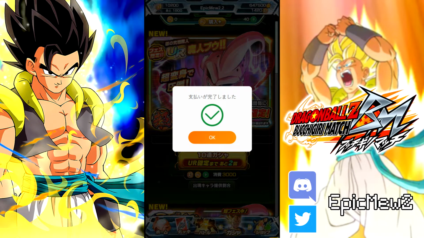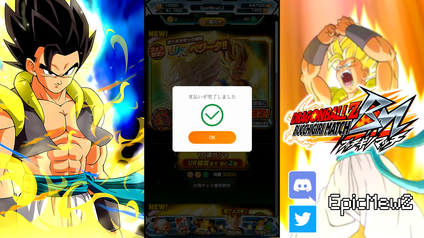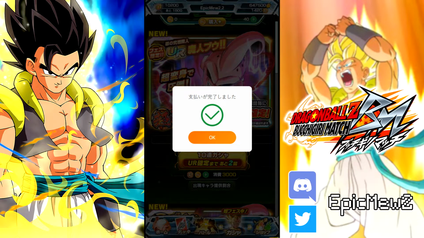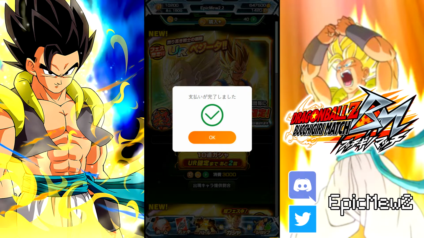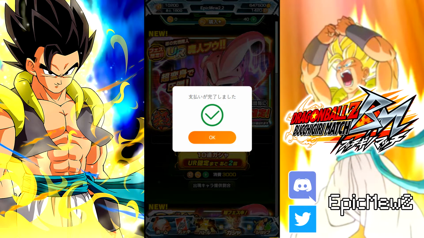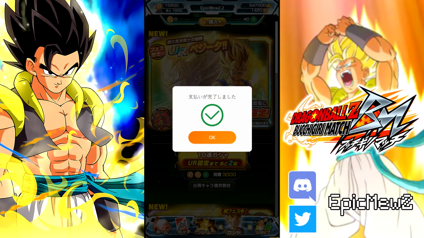He's 6, right? 7. Yeah, 7. And what's the last card? Help me, I forgot. The Galick Gun Kamehameha Goku and Vegeta. Yes. So, I was like, oh my gosh, this is an amazing banner. I'm going to summon on it.